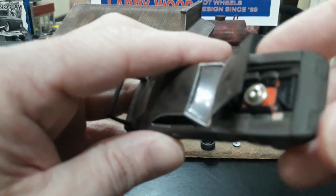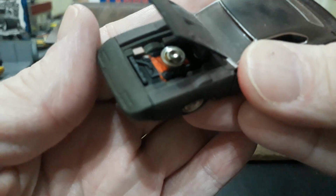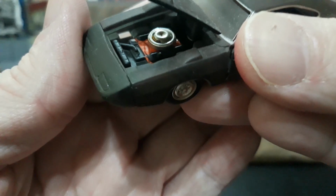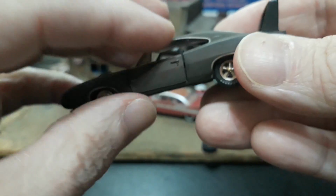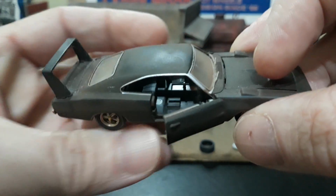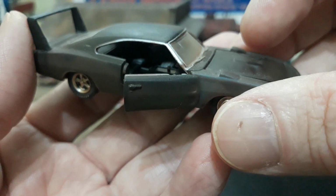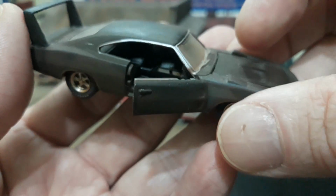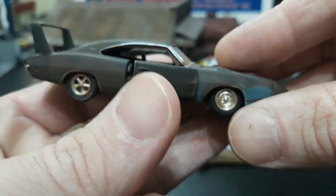Under the hood, it still looks fairly good with the Hemi. It doesn't look really weathered, but the outside did, so it looks okay. I mean, maybe the inner fenders and stuff are a little weathered, so it does look suiting. It's a pretty cool car by M2. And it does have the opening doors, which you guys saw on the one side when the console was hanging out. And what's cool, if you look inside, it's missing one of the bucket seats. That's another thing they did really cool with these cars, taking parts off of them. And I have another one. When we swing around back, I'll show it to you. It's also from Release 1 Auto Projects. So they do really cool work on these cars.